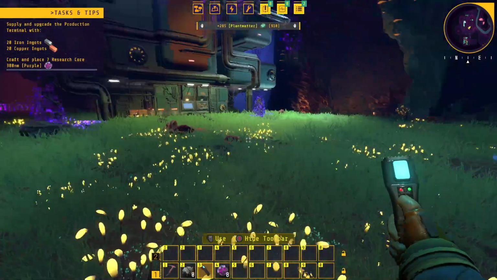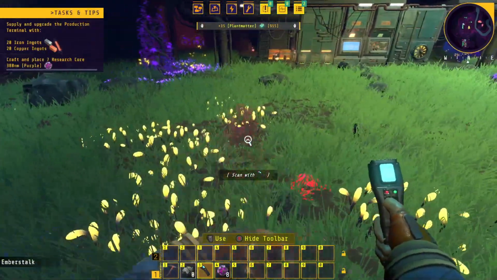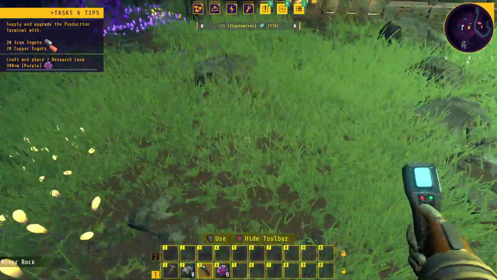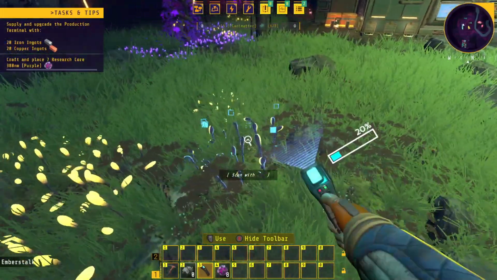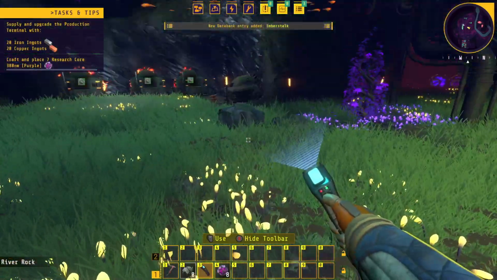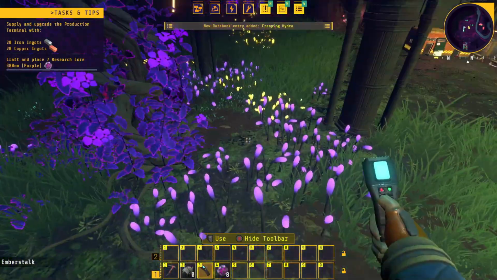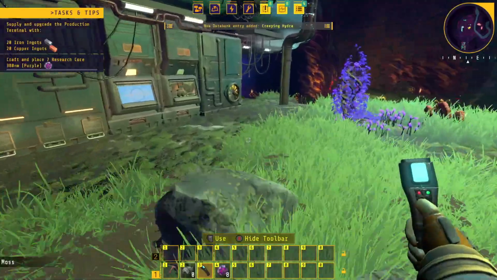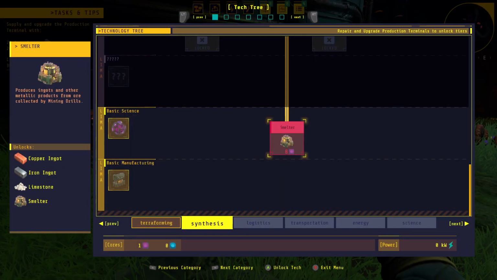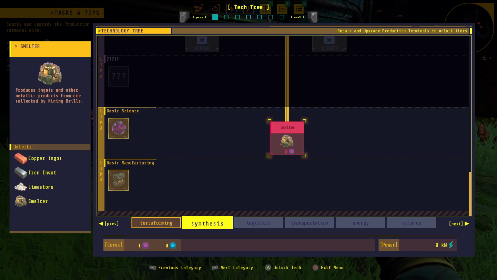Got it. Alright, so we have how much plant matter? Alright, we got a good amount. Plant matter is pretty easy to collect. I will give it that. Oh, hold on. We should have scanned. What does that do? Alright, let's see. Okay, so now we have to upgrade. Bro, I'm confused.